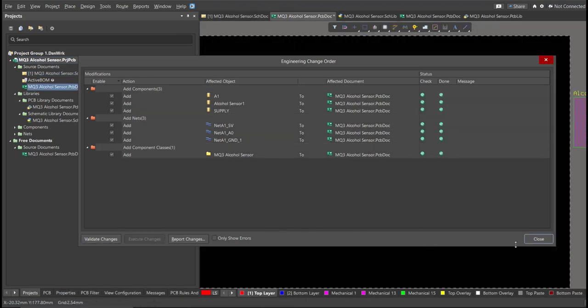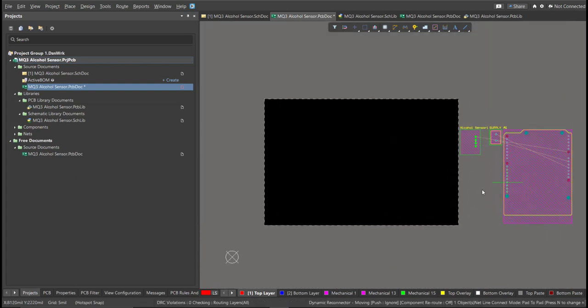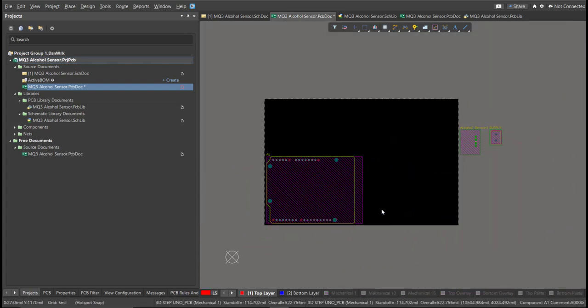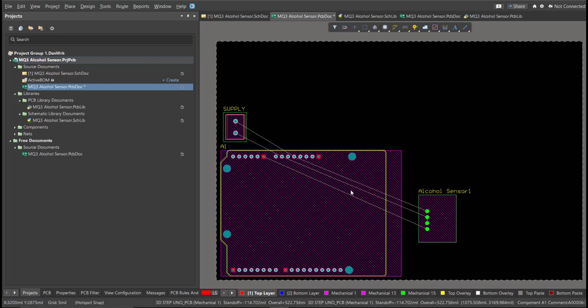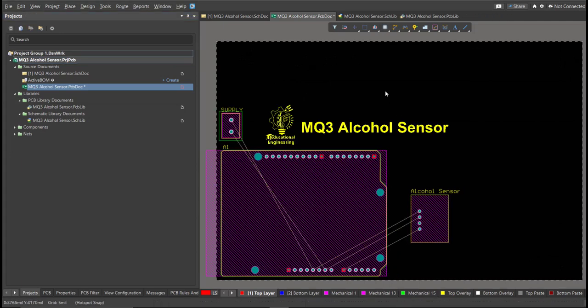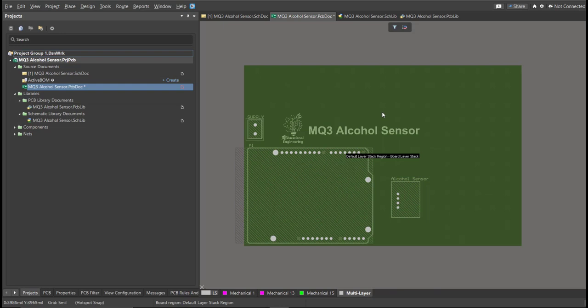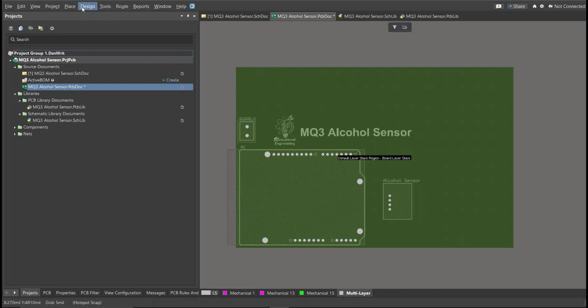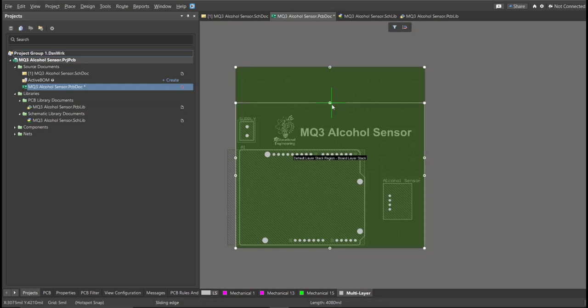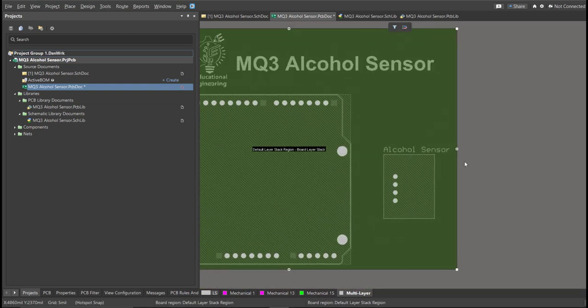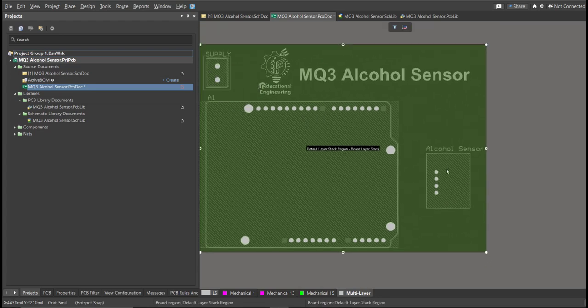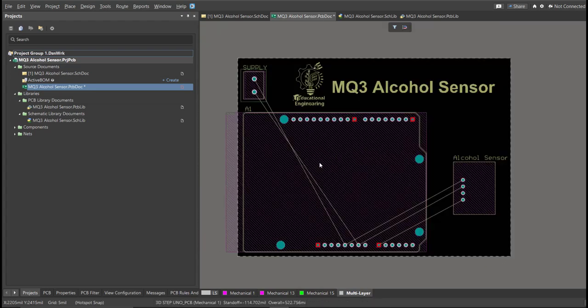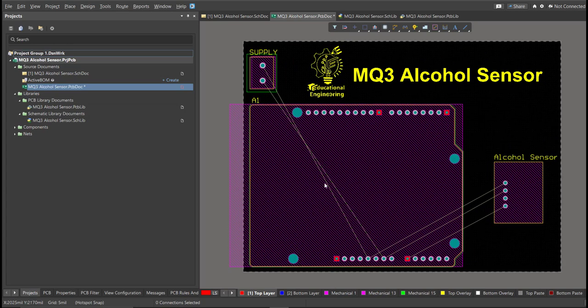Now we can start with the placement. So these are the components, and just drag them inside the PCB. After you place all the components inside the PCB, next we're going to edit the board shape. Just press 1 on your keyboard to activate this kind of view, then click on Design, then Edit Board Shape. Now, the snap points will appear. So we're going to drag them manually in accordance with your board shape. Now press number 2 on your keyboard to go back to 2D view. Now as you can see, the board shape has been set.